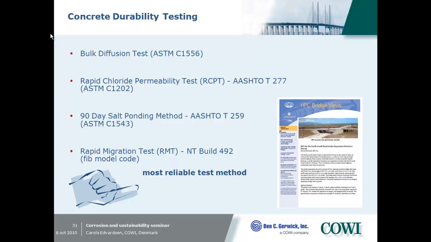This has been recognized in Europe for quite some years, and therefore, for example, the British Concrete Society recommends to use this rapid migration test as the compliance testing. Only as a replacement or as day-by-day construction control, I would say, you can use the other one, but not as a compliance test to see whether the mix complies with the requirements given in the design.